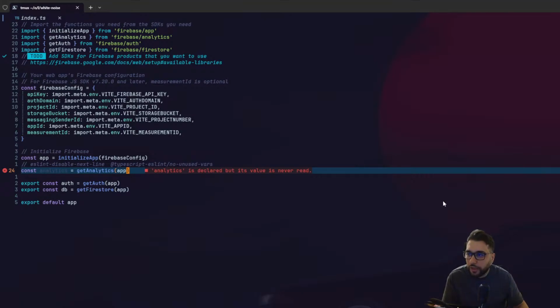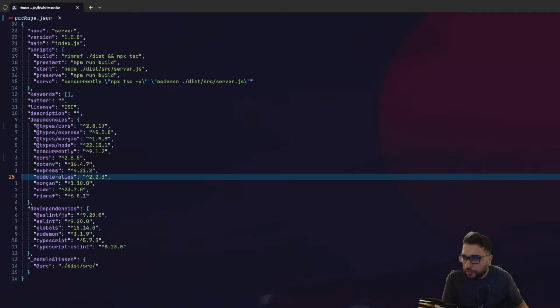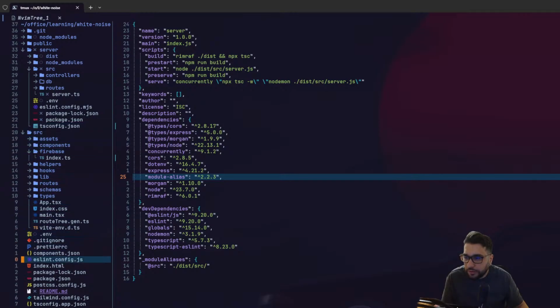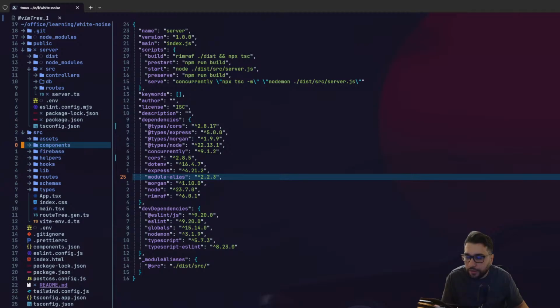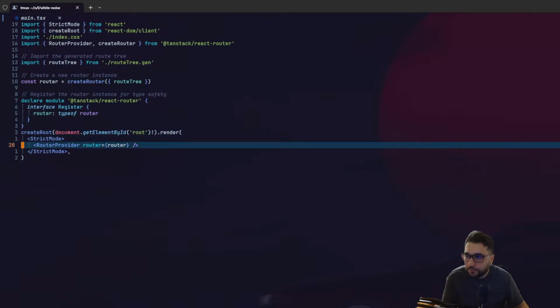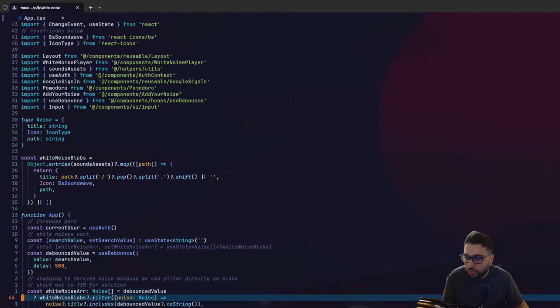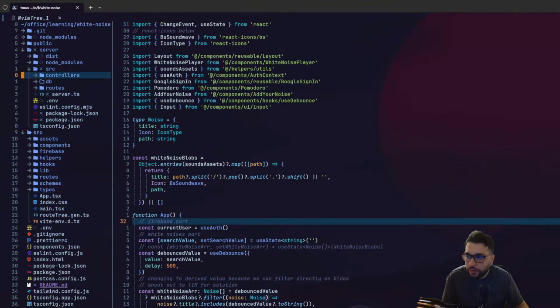Prisma should be that. Okay, let me see then what I have in my package.json here. Do I have Firebase already? No, I don't. That's cool. Then I don't really need Firebase at the end. I might actually delete it from my application later, because the only thing that I used it for is sign in and sign out, and it works right now correctly, right? With this route provider and stuff like that also in question. All right, cool. Then you know what? Let's do it with PostgreSQL. That would be a really good thing.